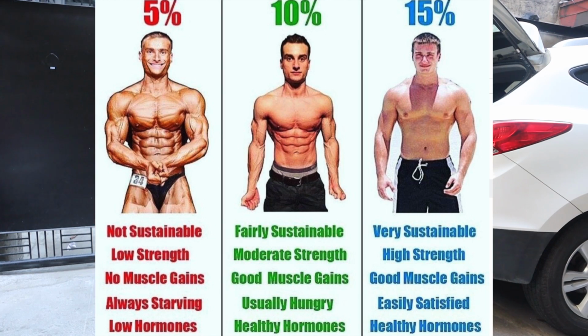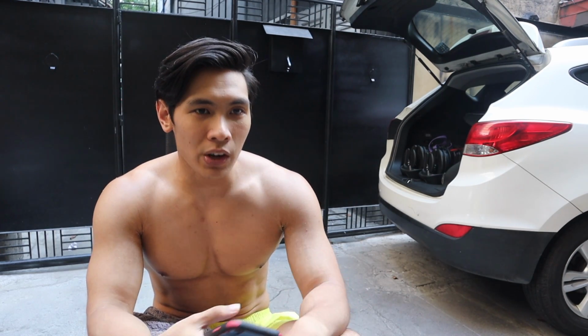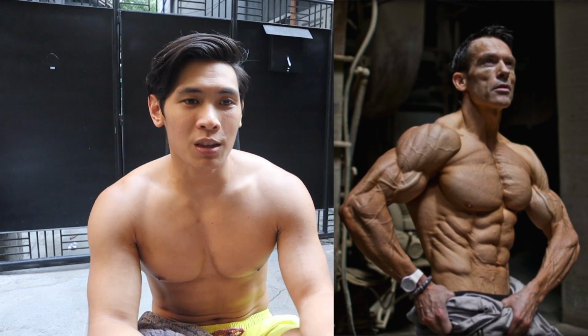Your body is not meant to go there. Your body's gonna be fighting you if ever you do try to pursue going 10%. Kaya mahirap. Kaya may cravings. Kaya you feel like crap. Kaya napapakain ka, napapabinge after like dieting for a long time. It's because your body does not want to be there. The body is not meant to be below 10%.